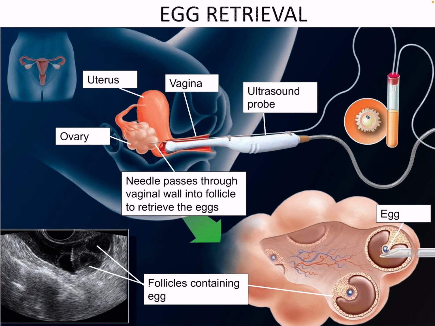Okay, so the first stage of IVF is egg retrieval. Okay, the woman will be given fertility drugs to stimulate multiple follicles to develop with multiple eggs inside, and then under ultrasound, a probe will be used to remove the eggs from the ovary. So they use a needle, and they look at the ultrasound picture and they detect where the mature eggs are, and they use the needle to withdraw the mature eggs from the follicle within the ovary.